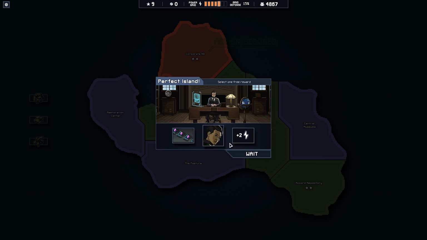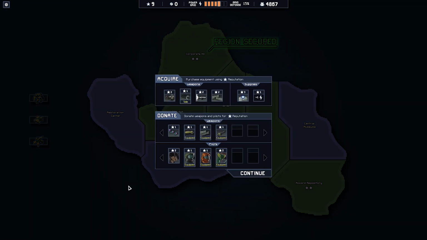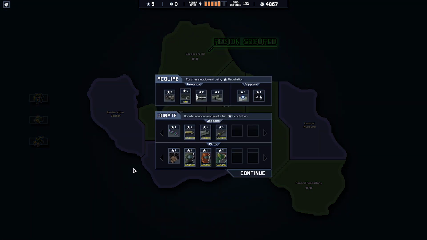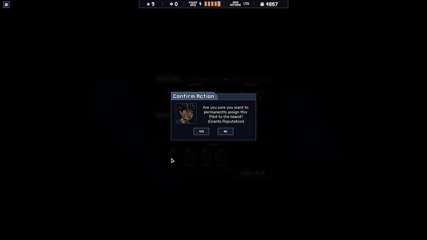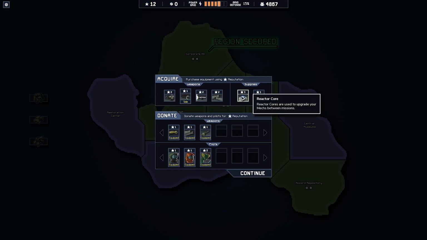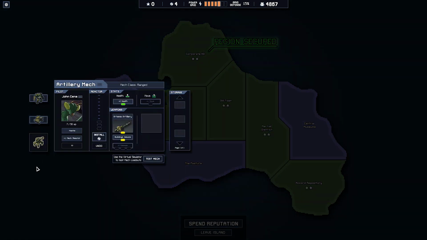Well, hold on, we got 9. I think we can get 12 if I'm not mistaken. Let's see. No, it's 1. I thought it would sell for 2 for some reason. The pilot will sell for 2, right. Okay, so we can sell the pilot and then the shield tank. And then we can buy 4 reactor cores. There. Okay, how are we going to use them?